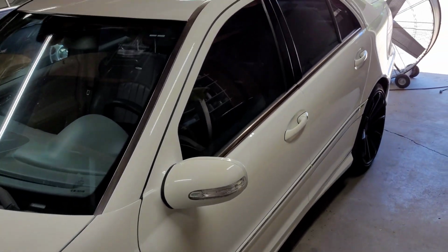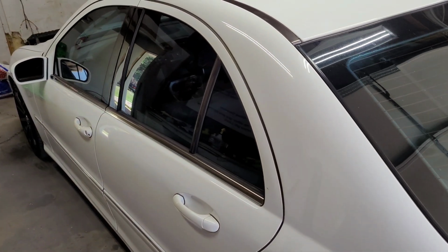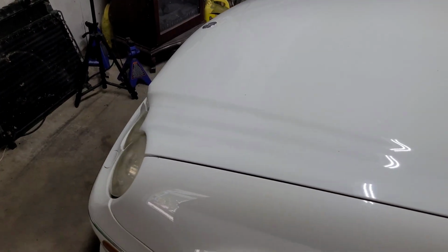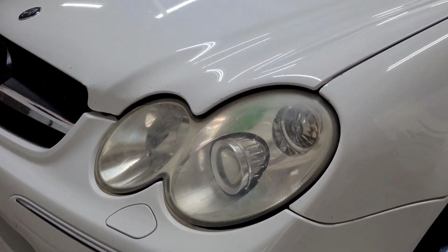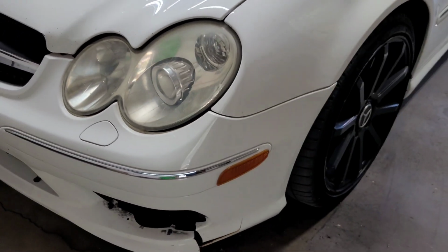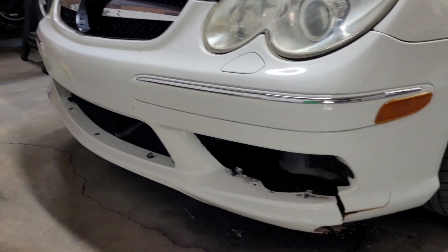But yeah, if you're new to the channel, this is my 2005 C55 AMG. We've owned the car now for about 4 years. Been pretty reliable, honestly. It's got a little bit of front end damage, as you can see here. I happened to hit a bird and cracked the headlight there, busted the emblem out of the grill, and before all of that happened, I happened to hit a raccoon, and it messed up that front bumper pretty good.